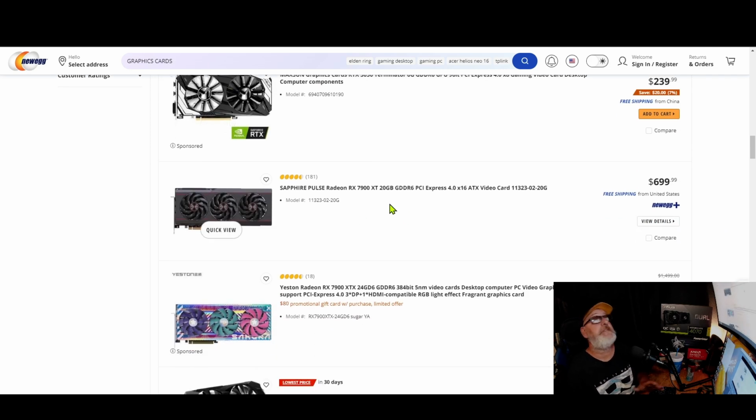So they got the 7900 XT for $700. If you look at it this way, that's got 20 gigabytes of VRAM. So look, for an extra $100, you ask yourself this: if you were to go with a 4070 Super, that's at $600 and has 12 gigabytes of VRAM. This has got 20 gigabytes of VRAM, 8 gigabytes more for an extra $100. You figure a single card with 8 gigabytes of VRAM is an extra $200, right? If you go with the 6600, that's an extra $200 for 8 gigabytes of VRAM. So if you break it down, for $100 more, you get 20 gigabytes of VRAM and you get awesome rasterization.